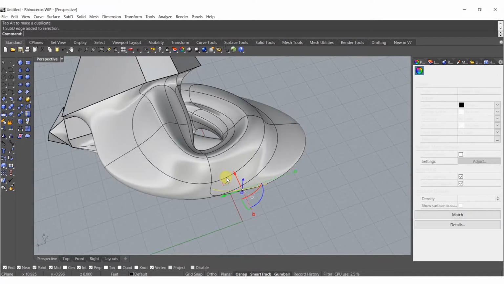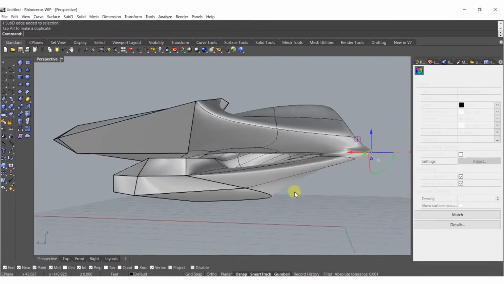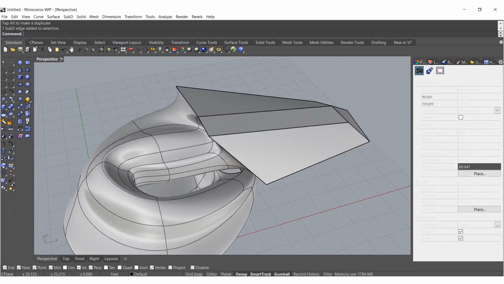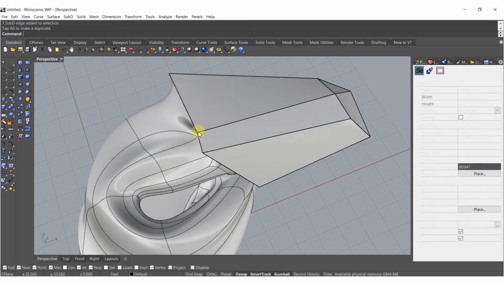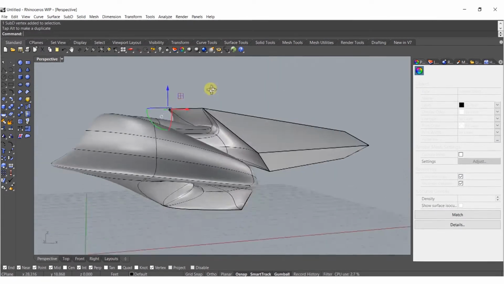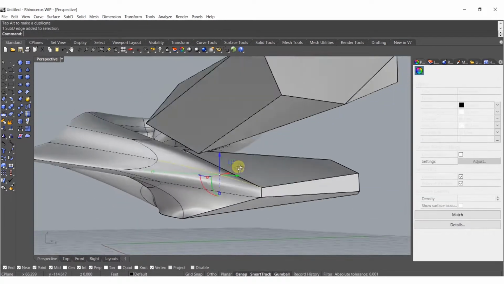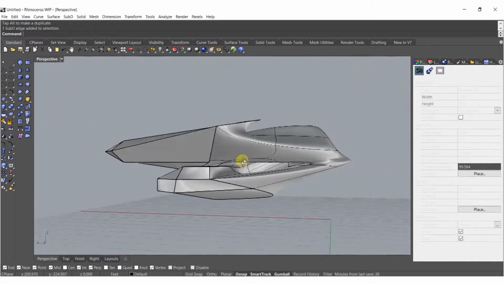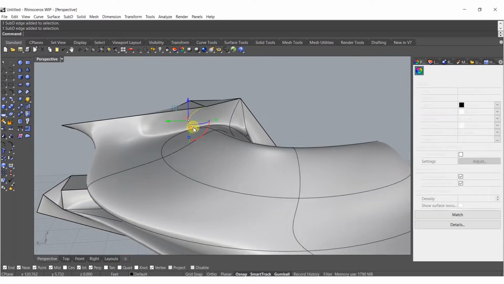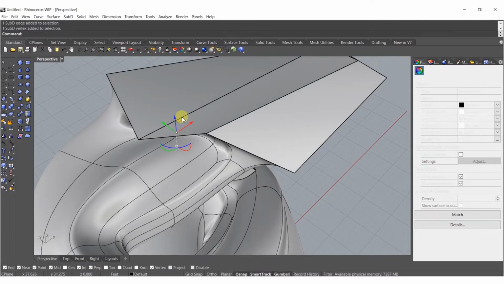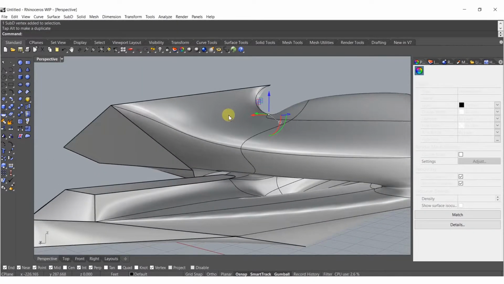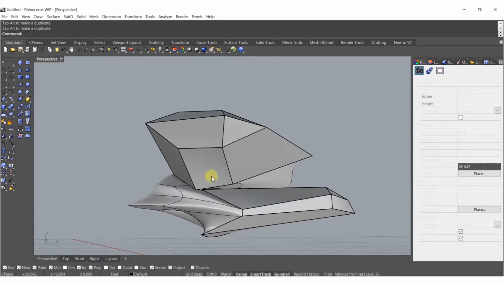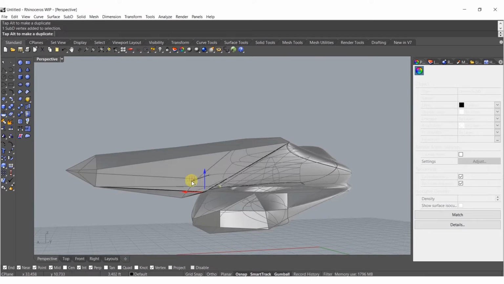So SubD is really just good for sculpting a form in Rhino. I think there was a question on YouTube before, could you do this in Rhino 6? And the answer is yes, but you would need T-Splines as a plugin. And I don't even know if it really works all that well. So if you want to do something similar to this, you'll have to get the Rhino Work in Progress, Rhino 7, and have a go at it.